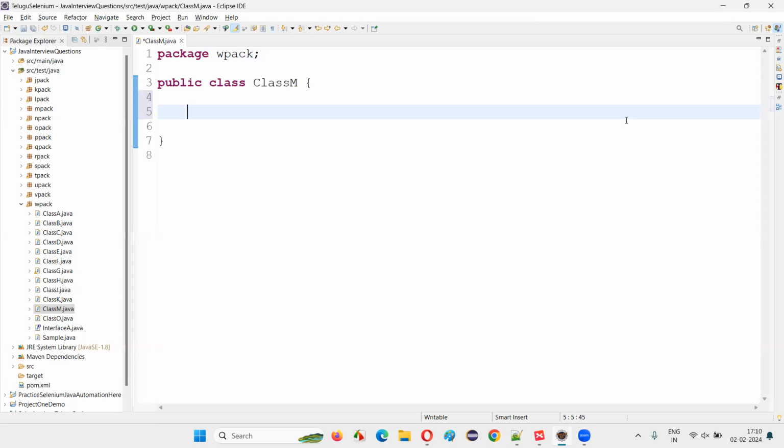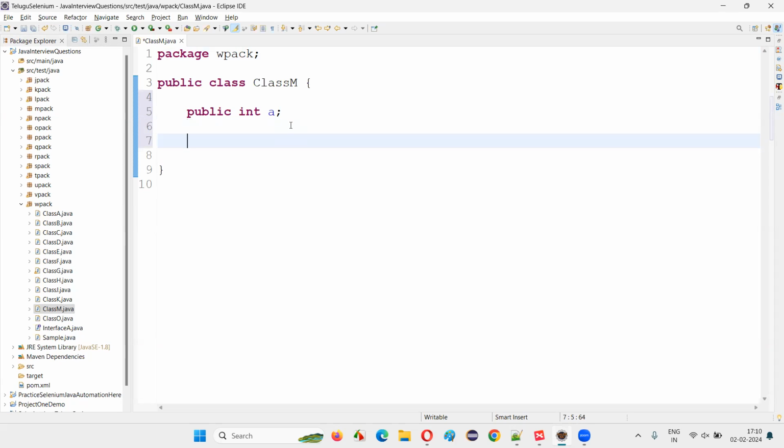And what about variables and methods? If I try to create a variable, for example, I created a variable with the name A and declared with some data type like int. And if I specify public modifier before that, you see, I'm not getting any compiler error. That means public modifier can be specified before variables also in Java.